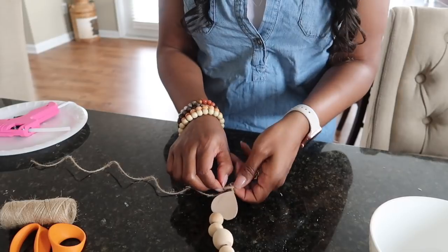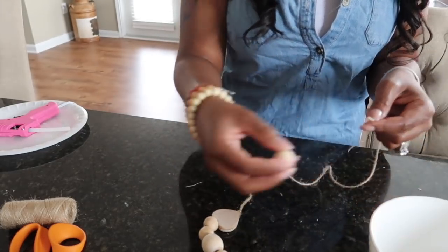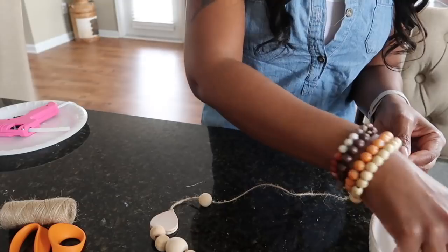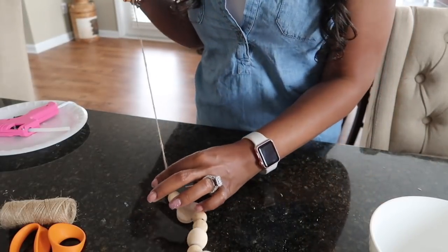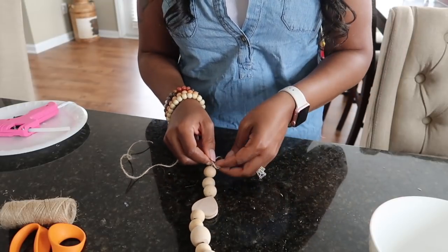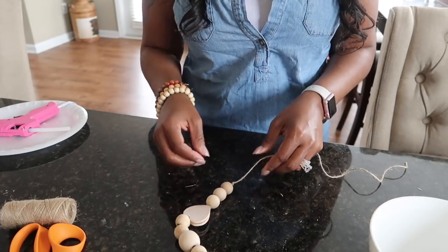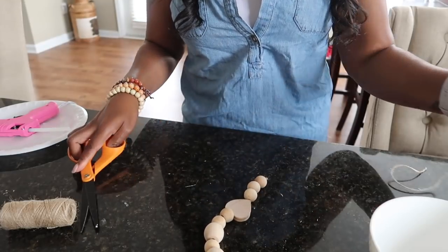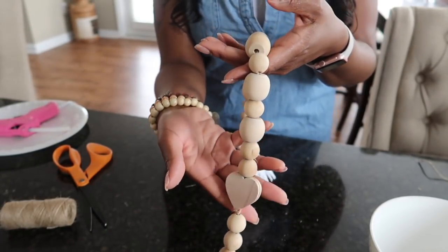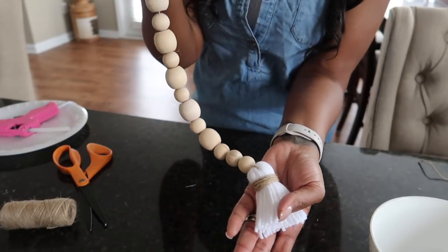This is all up to you. You can get creative with making your beads and do things the way you want. There's so many different ways of doing it. These are just ideas. So I put a little knot on the end there, and then I want to put maybe like 2 more beads on that to pretty much seal the deal. How about I do 3? And that's it, guys. You could do this or you don't have to. So like I said, this is just a fun way of creating something different. So here you go. There's your bead with your heart on the end, and then the other side has a nice pretty tassel that we created in like minutes.